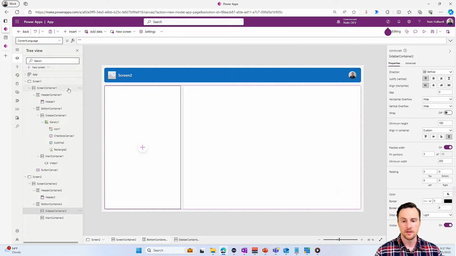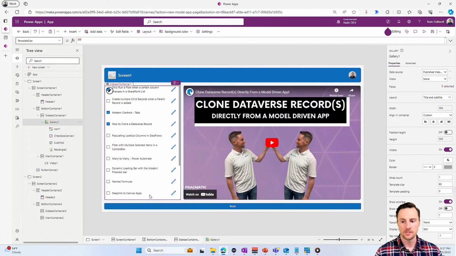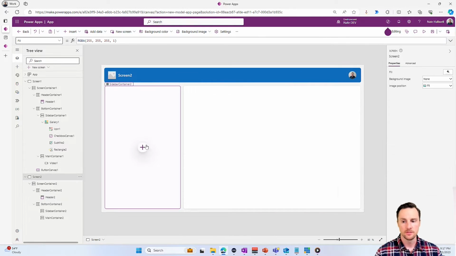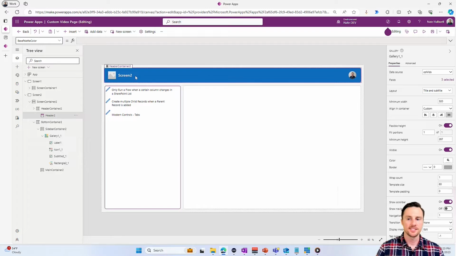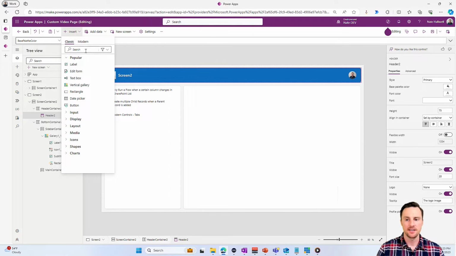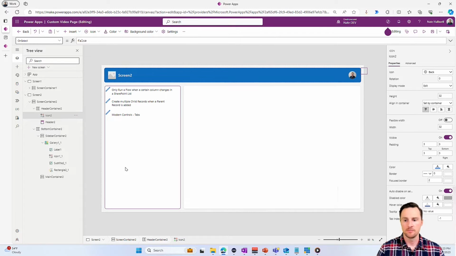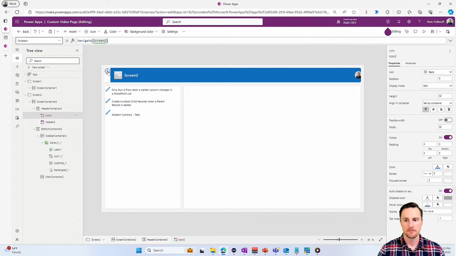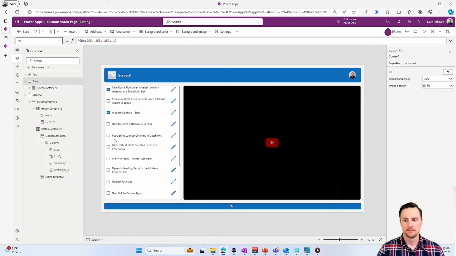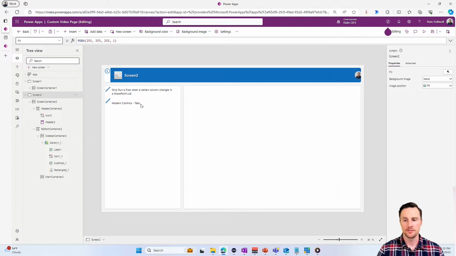So on this screen, I'll go ahead and insert a very similar gallery. So I'm going to copy this Gallery1. I'm going to come over to my Screen2, and in this container, I will go ahead and paste my gallery. To test this, I'm going to go up into this header container and I'll put in a little back arrow. I'll reorder this and move it to the start. And then on select, we'll just help the user navigate back to Screen1. They can deselect. Now we have 2.